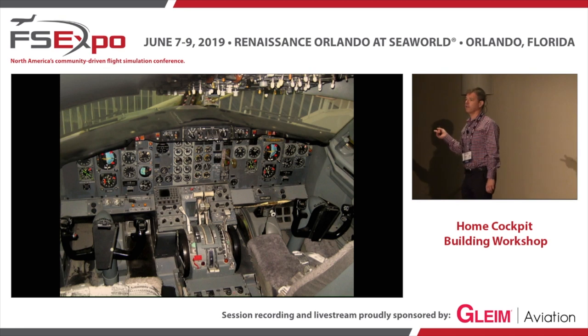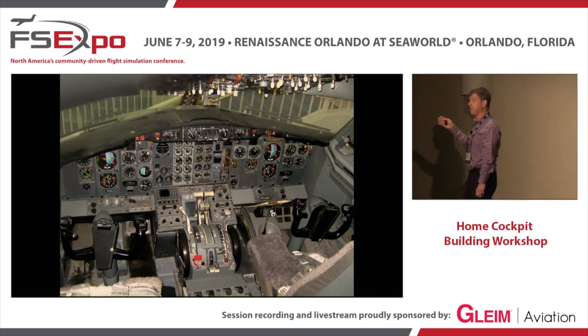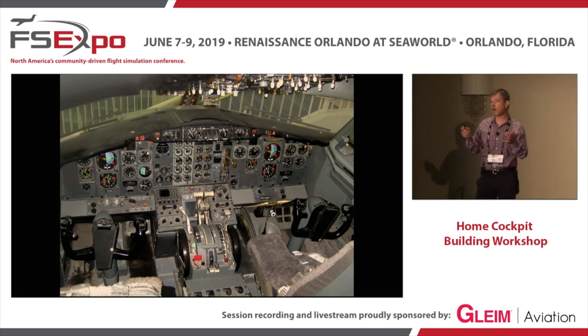The good thing for any kind of airliner simulator builder, home or commercial, is that a lot of the early airframes have already been scrapped. And this is a classic model, what we call a steam gauge version of the 737. And there are many thousands of these that have already been completely broken down and scrapped. So parts availability is actually very good for this airframe.